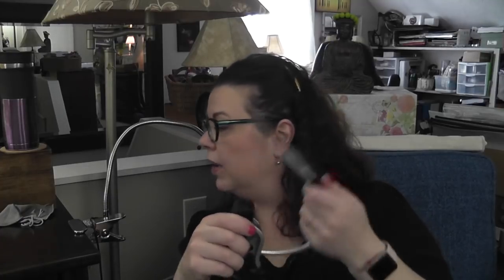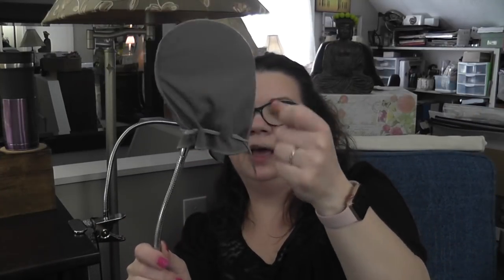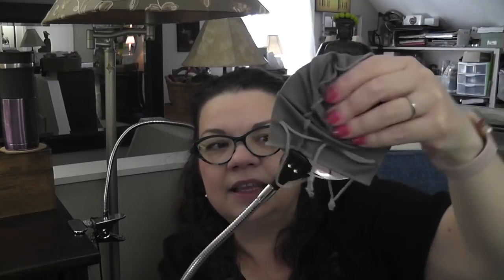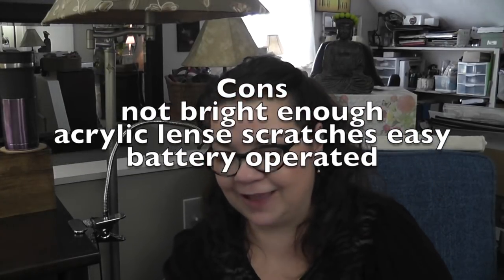It curves up. Oh, and the other thing that it came with that I love, it came with this cover to go over it. You tighten it up like a little drawstring, and that protects the light, right? But what's great about this cover is that it's made of that microfiber stuff that cleans the glass. So basically you had a glass cleaner right there for you. Amazing, right? This was a good purchase and it served me quite well. It's just not bright enough. That's my only con for this. And the fact that it's an acrylic lens and so it scratches very easily.